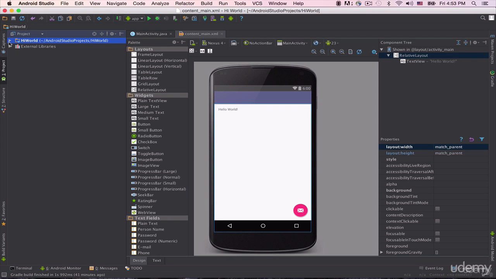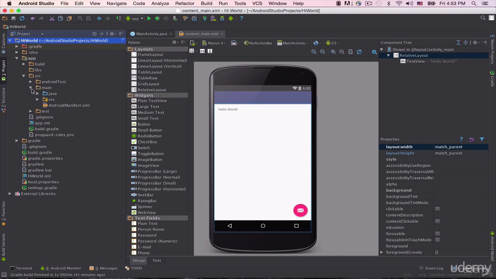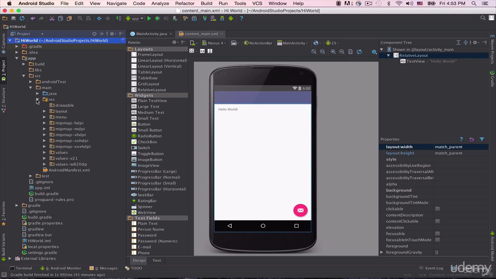Open this arrow here and open the app folder and src and then main. These are the two important folders for our application. This is the Java, which you will be more familiar with later, but not now. And this is the Res, which we are going to work on in this application.